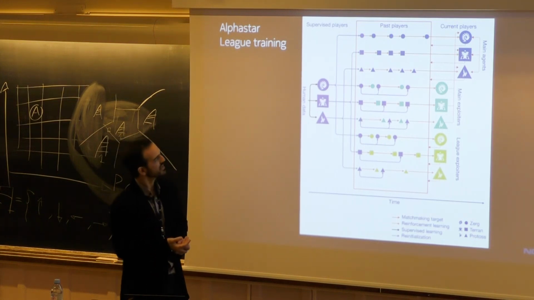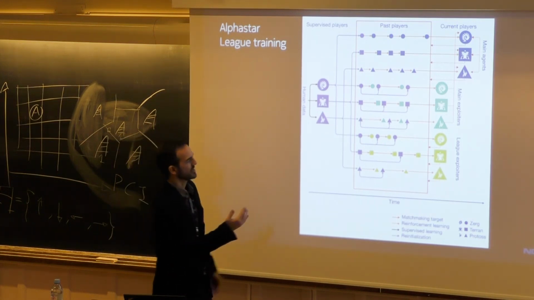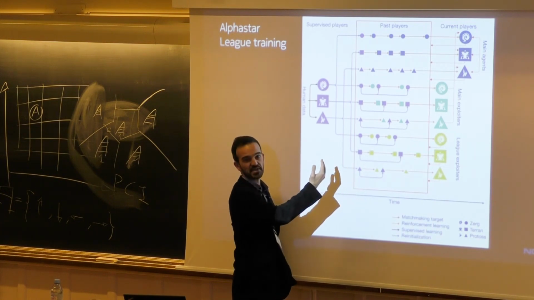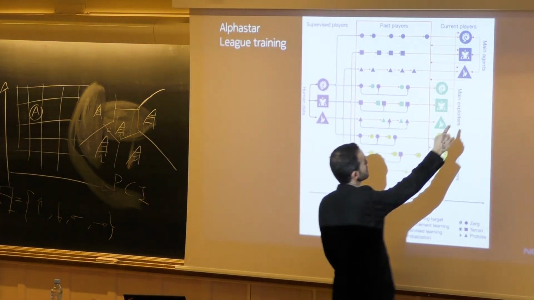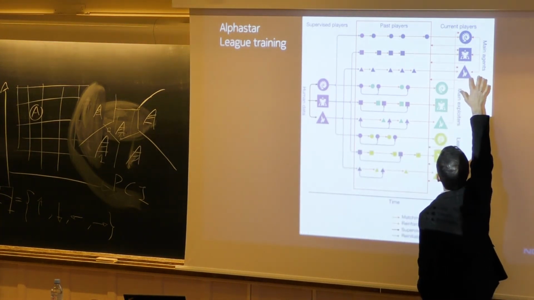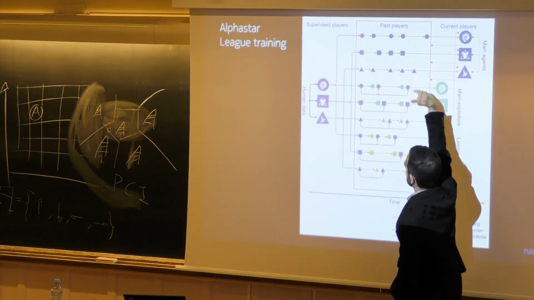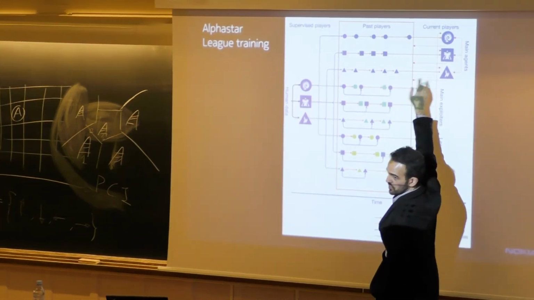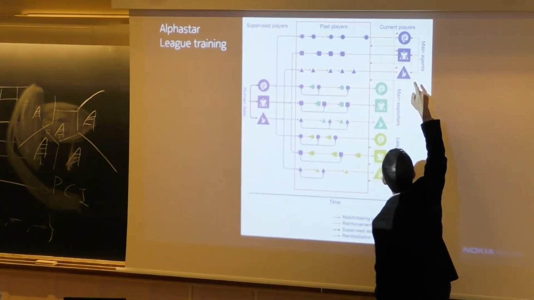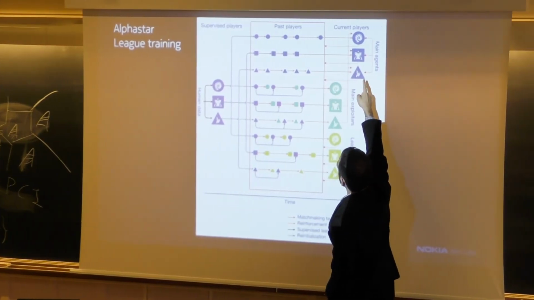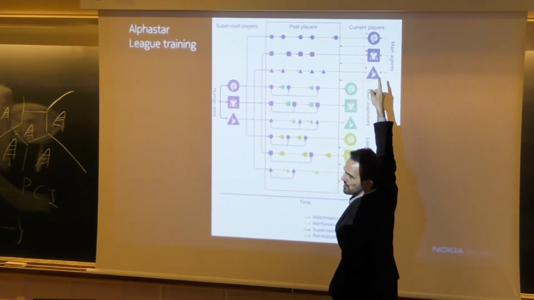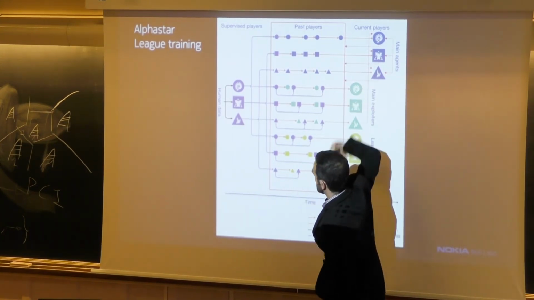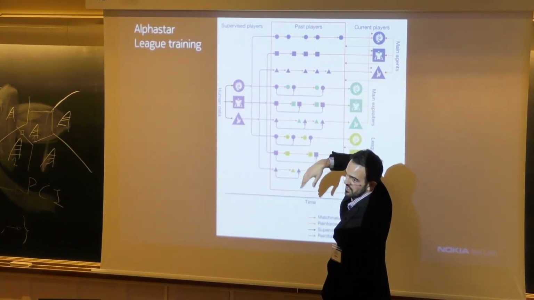So the way they solve it is that they create what they call the league. Periodically, they freeze past versions of the agent. When you train your main agents, those main agents play against all of those agents in the league, which is basically a collection of past versions. The networks are updated not only after every single match, but based on averages from training against the whole league.